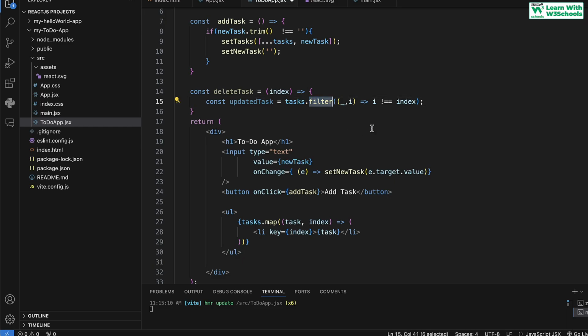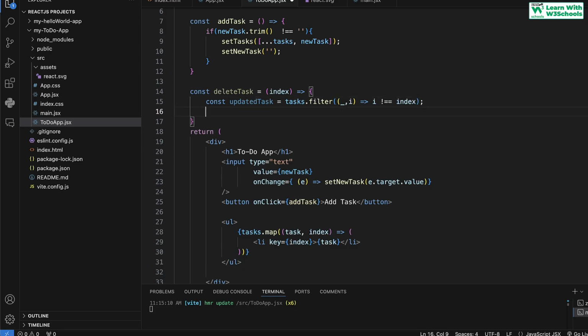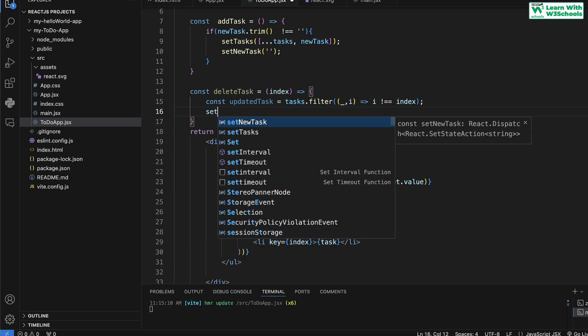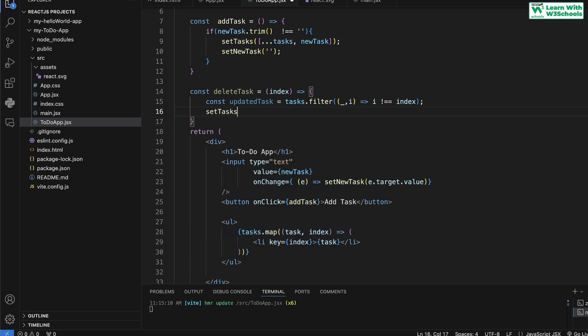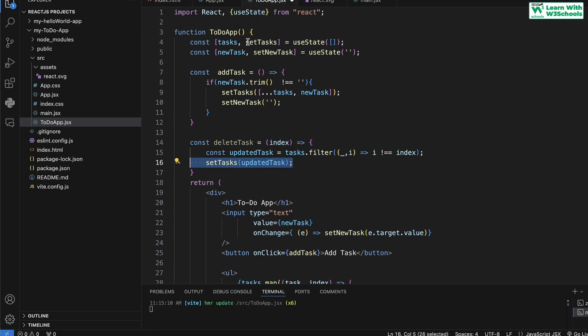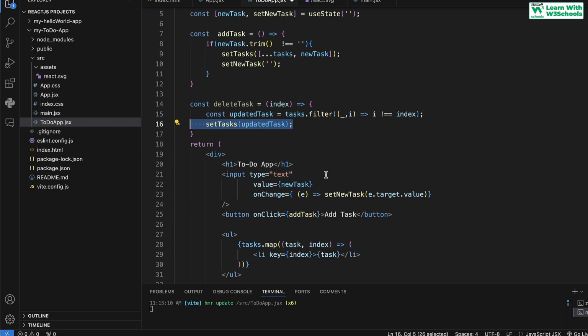We are using the JavaScript filter to remove the task, finding which task we want to remove. So we created another arrow function. We iterate through it, and if an item's index is not equal to the index, we keep it, so that one is removed. Once you do this, we say setTasks with updatedTasks. We call this variable updatedTasks here. It's going to iterate through each, remove the one that we have just clicked on, and then repopulate and update the entire task list. So setTasks holds all the tasks that we have in our state.